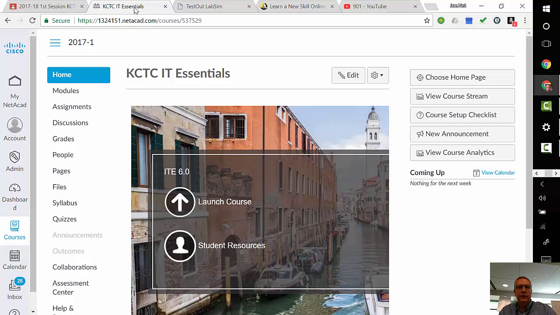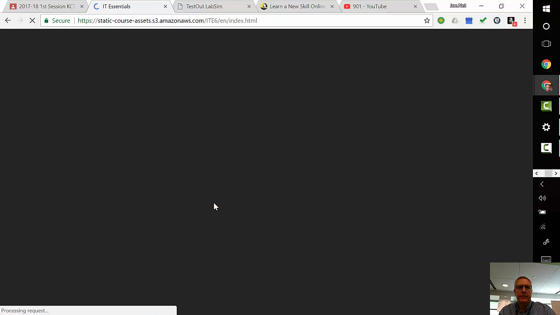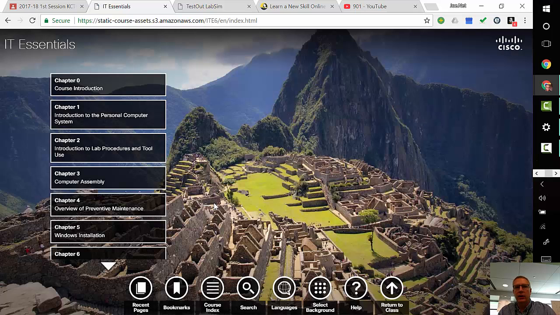IT Essentials, there's a couple different ways to launch the course. You can just click on Launch Course here, or you can go over to your modules. It's basically the same thing. In order to log into the IT Essentials class, you're going to have to check your email. You were sent an email from the Cisco Networking Academy team, and you go ahead and create your own account. By now you should have done the course introduction, and right now we're going on Chapter 1. The first activity we did for Chapter 1 was today, and we did our power supply hands-on unit for power supply.